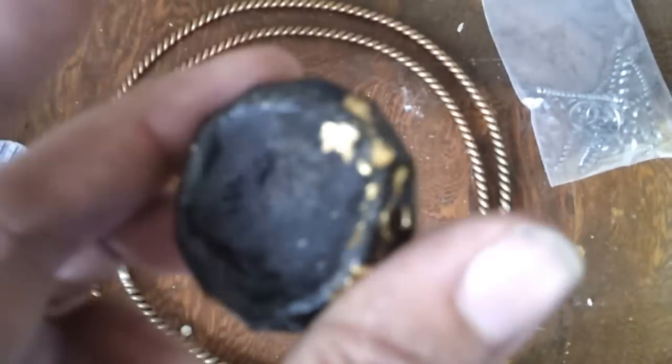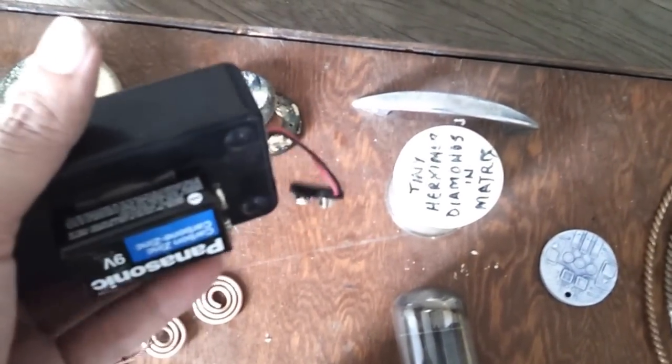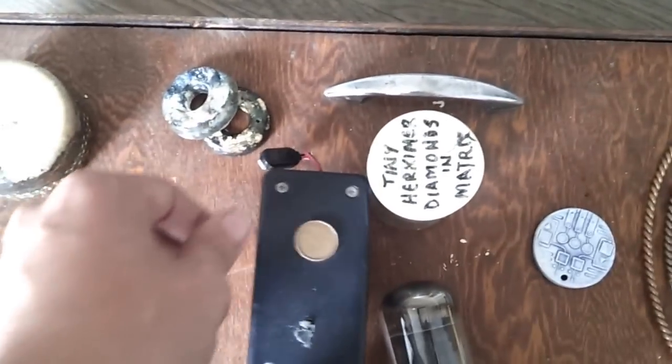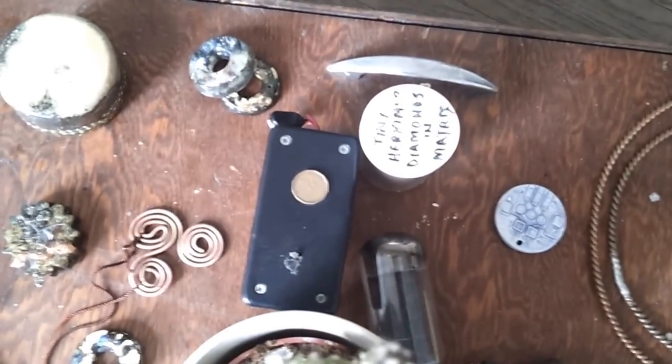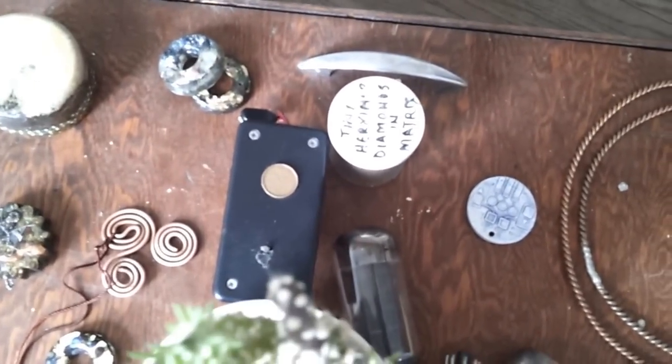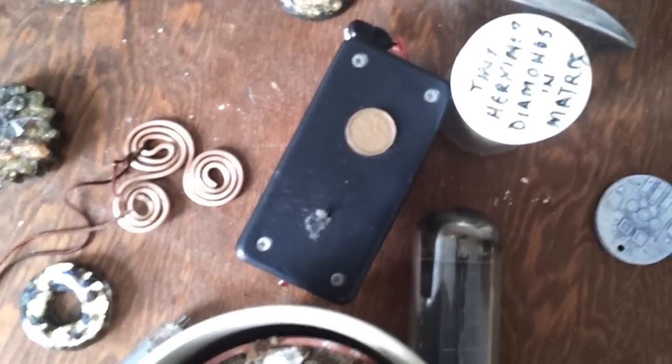Here's another piece of Orgonite with an SSB coil in it. What else? Here's a zapper that I made. The information is out there, and it's free because it's open source, and it sends a 23 hertz charge, a direct 23 hertz to the body when that copper is conductive, and if you have it on your body, it starts alkalizing the body and promotes healing.